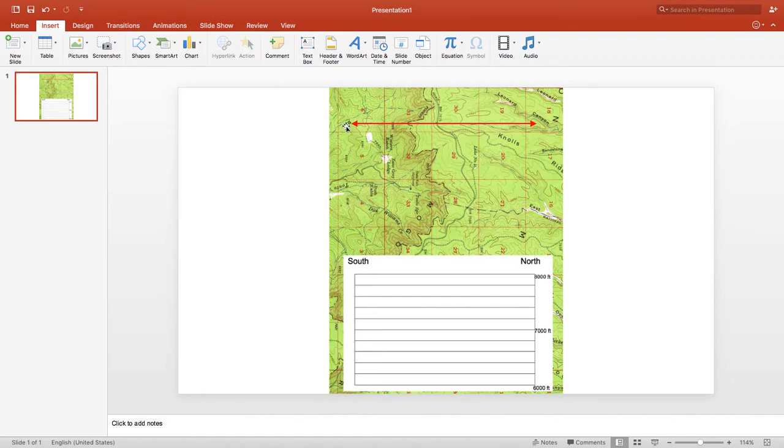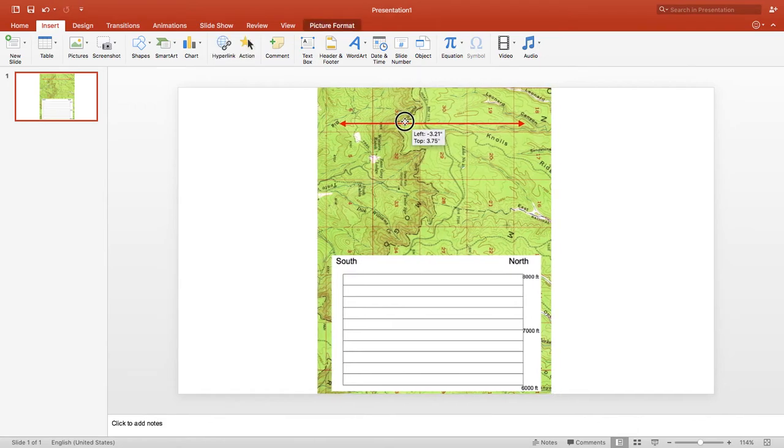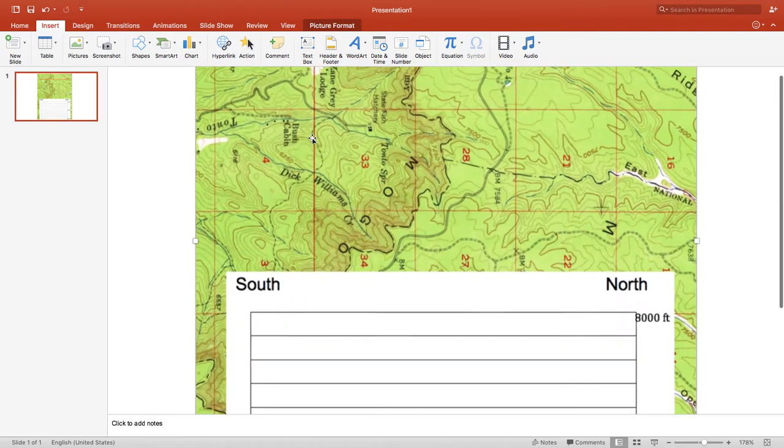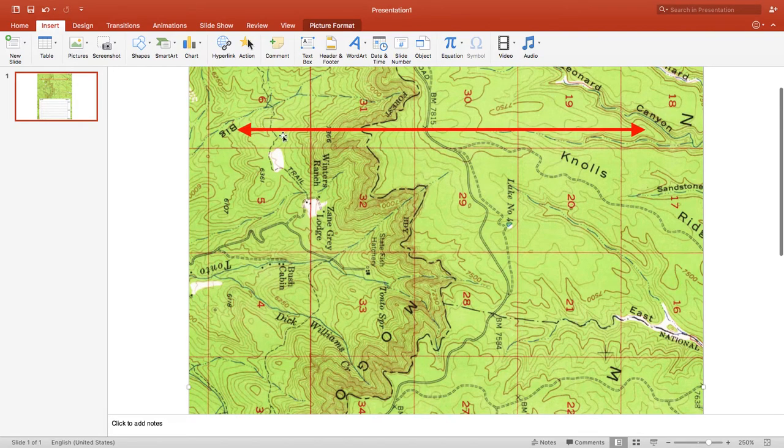Okay, so I'm going to work from left to right and going through and figuring out the elevations of these lines. Now, one thing you will notice is that on this topographic profile, we have a lot more lines and they're packed really closely together, especially in this section. What that is showing is that this is an area with very steep topography. This is a very steep hill going from left to right, and it's going uphill, and then we kind of hit this rim, and then it kind of goes downhill towards the north afterwards.